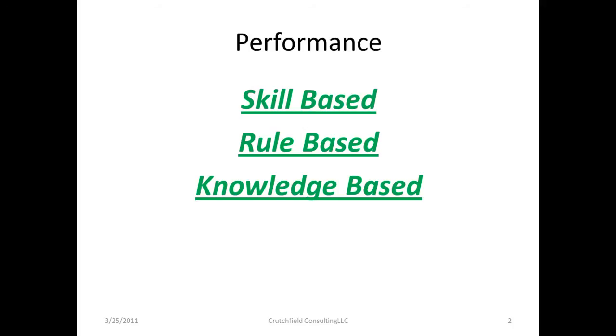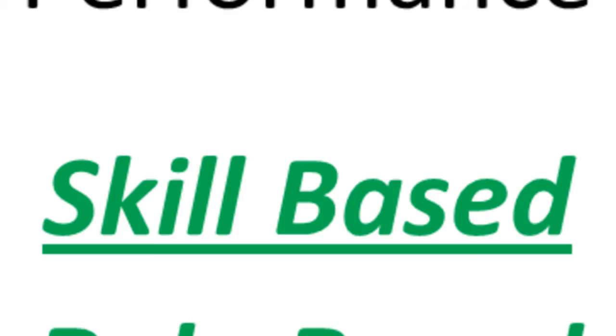As a task is completed, it requires either one or a combination of skill-based performance, rule-based performance, or knowledge-based performance. Each of these place different requirements on the working memory and skill sets needed by the individual or individuals completing the task. Skill-based performance can be automatic and, according to the handbook, reduces the load on working memory by approximately 90%. Skill-based performance is largely found in jobs with physical actions that are completed in very familiar situations. Most of the actions of skill-based tasks can be completed from memory without significant conscious thought.